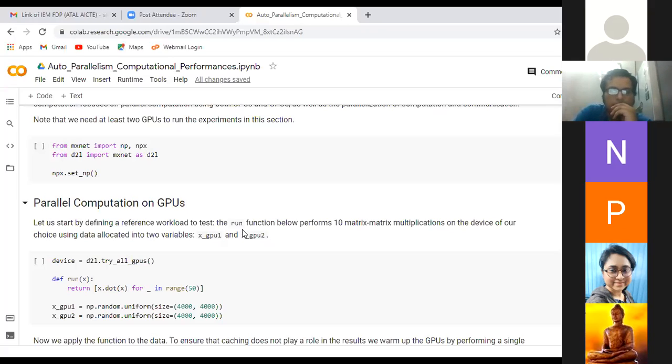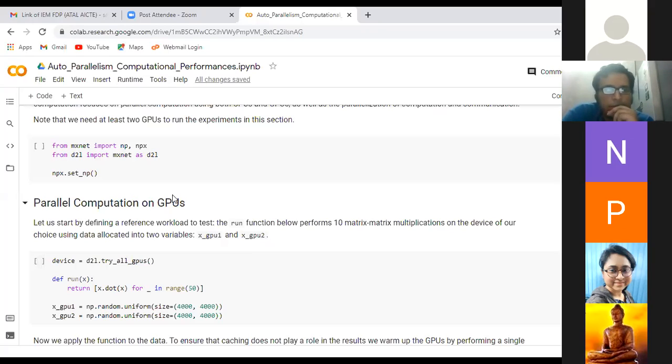Once you are done, let me know. Please write in the comment box if you are done with this first part, before parallel computation on GPUs.